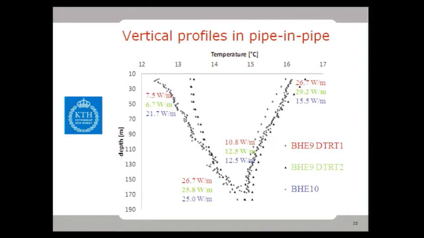During these 3 tests, I am plotting here the typical instantaneous temperature profiles in these heat exchangers, and you can see the distribution of the heat as the fluid travels downwards. And we can see that for borehole 10, for example, which has an insulated central pipe, the fluid in the central pipe does not release as much heat as when the pipe is uninsulated, giving an indication already there that the insulation is, of course, doing some effect as expected if it works.